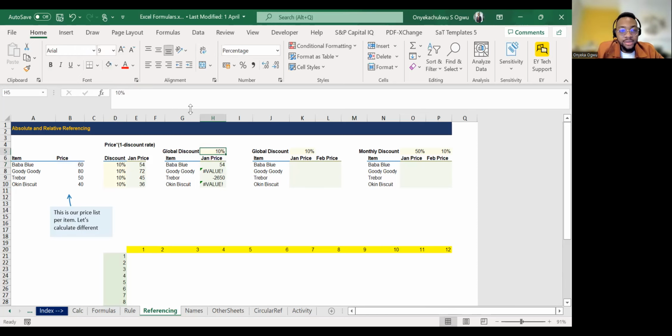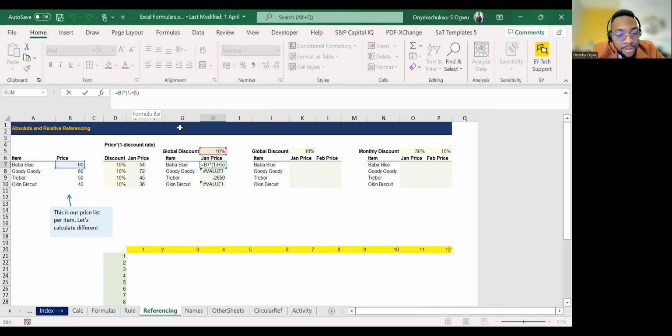So you can either put it in, for example, this is the formula here. If I press F4 on my computer, some people have to press Function F4, you can see a $ sign appears. Look at this area here in front of H and in front of 5, right? So basically, we're telling Excel, don't move from H5. This B7, you can be moving it anyhow you want, but this H5, don't allow it to move.